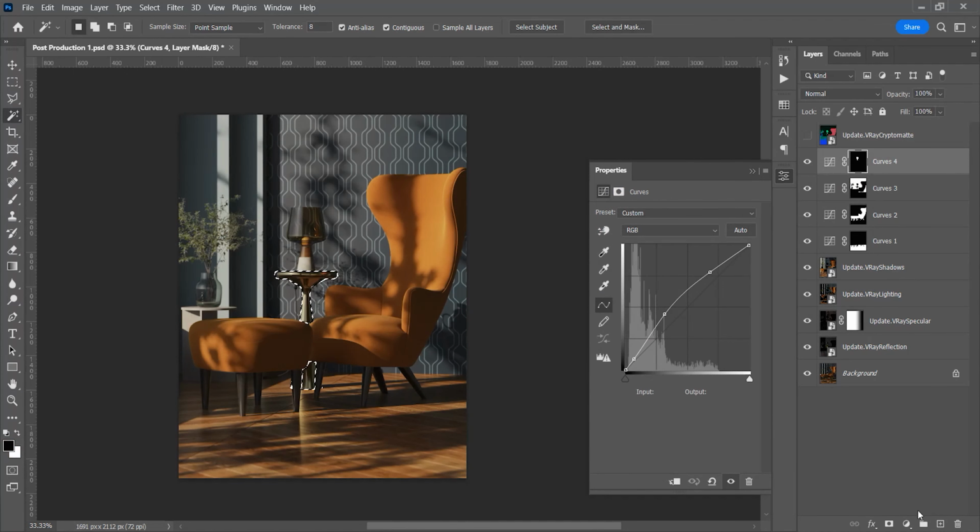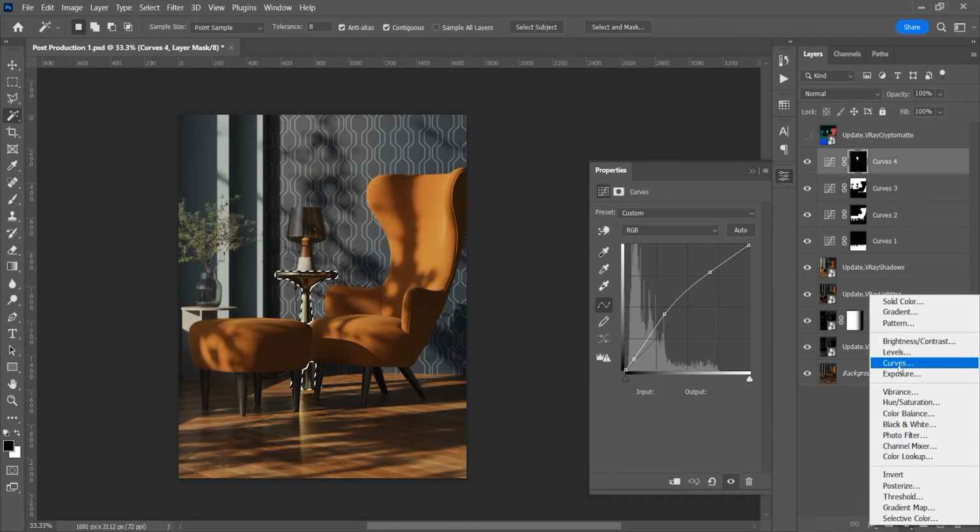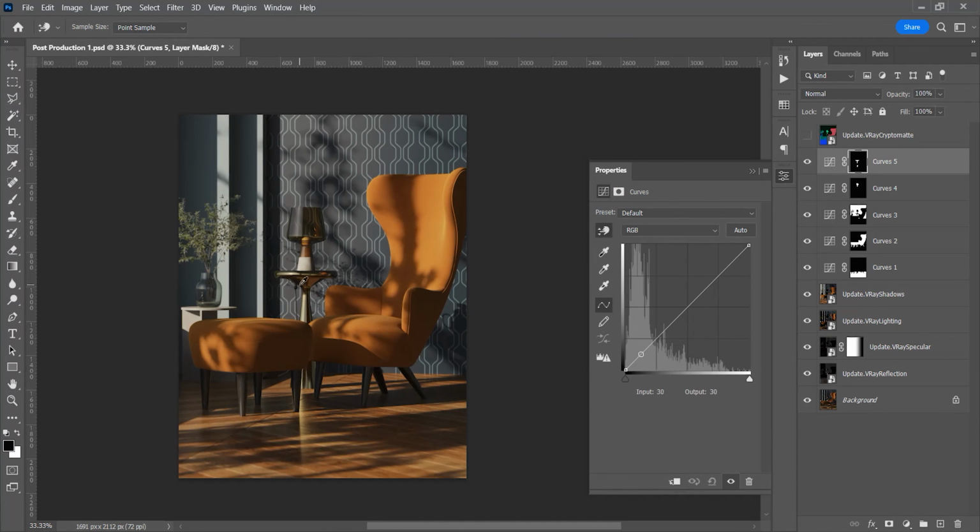To save some time, I speed up the video to get over this step quicker. The process is the same as what I already explained for previous objects.